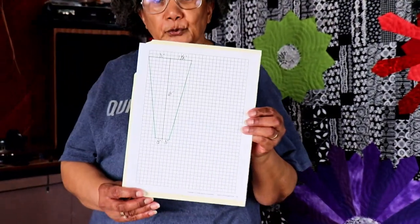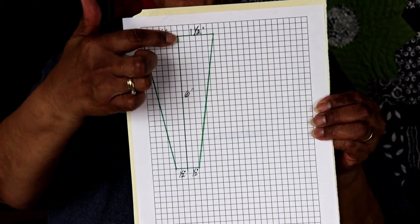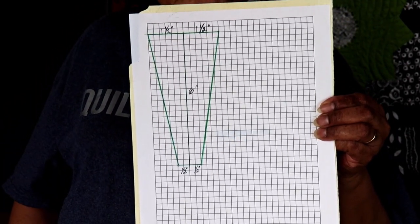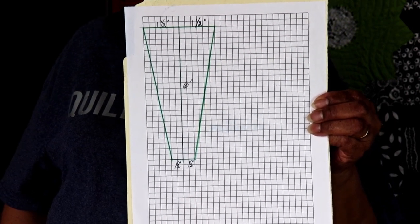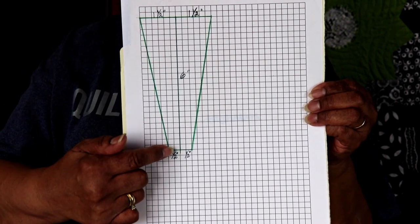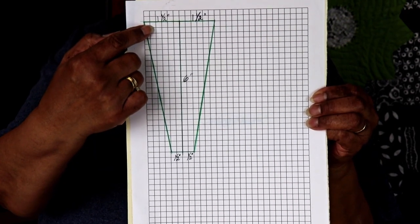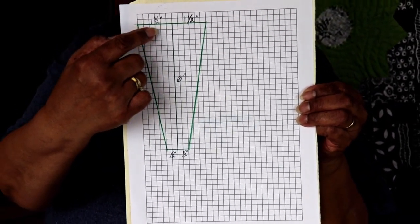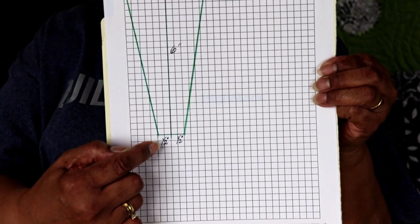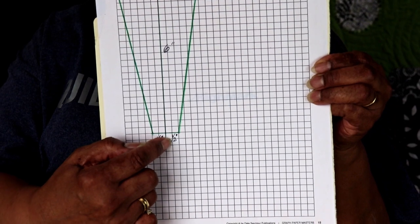Then I want you to take your ruler, measure, draw a line using your ruler. And in this case, we'll start with 6 inches. Later on, when I finish all of the directions, you will realize that you can start with whatever length appeals to you. But basically, draw a line that is 6 inches long. At the top of that line, on either side of it, draw a length that is 1.5 inch long to the right and 1.5 inch long to the left. At the bottom of that line, draw a length that is 1/2 inch to the right and 1/2 inch to the left.